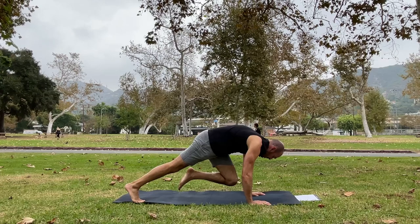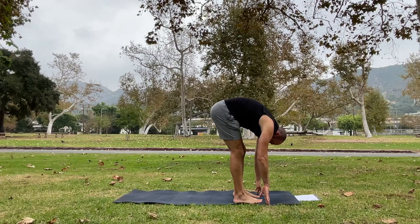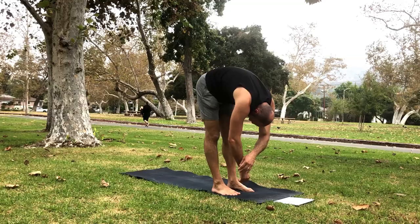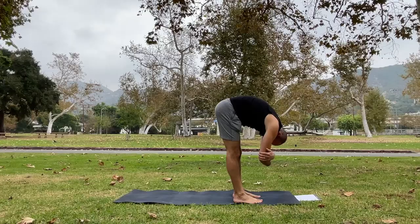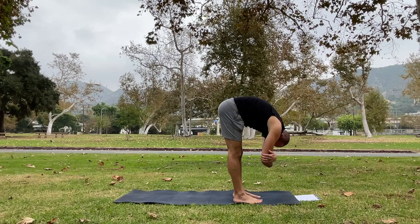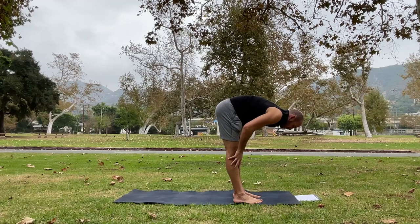Walk the feet forward to go between the hands. It's okay to bend your knees. Grab opposite elbows and just hang a bit. Try to bring the weight over the front of your toes. Good. And then let's put our hands on our shins and try to flatten our back. Now put your hands above your knees and try to flatten your back.